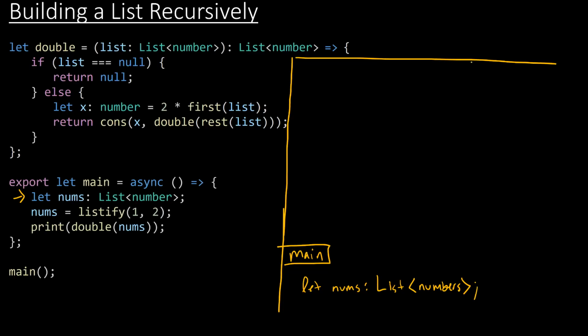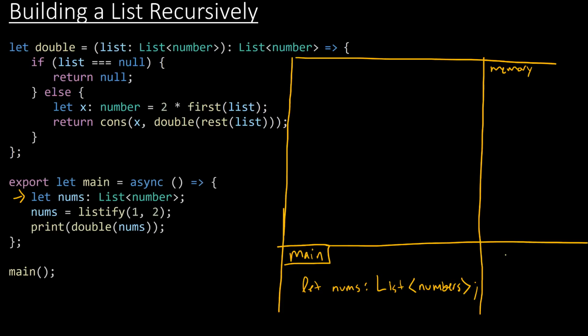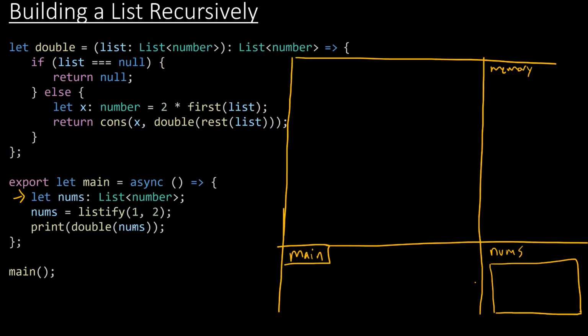So I'm going to set up another space in this computer's view of the world for memory. Right? So in memory, in the main function, we're setting up a variable named nums, and this is going to hold a list of numbers, so I'm going to make this a big box to hold some numbers in. Later we'll learn exactly how this gets stored in memory in more detail, but for now let's just assume that we've got a big box that we'll be able to put a list of numbers in. And we've declared this variable nums, so we're ready to go to the next line.